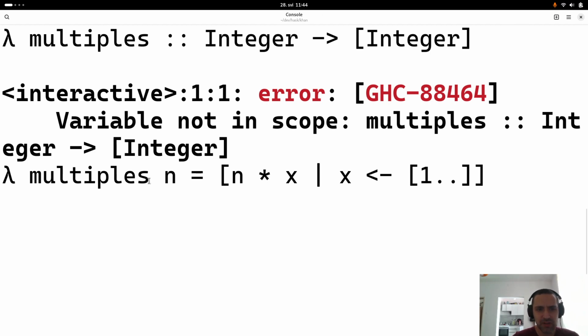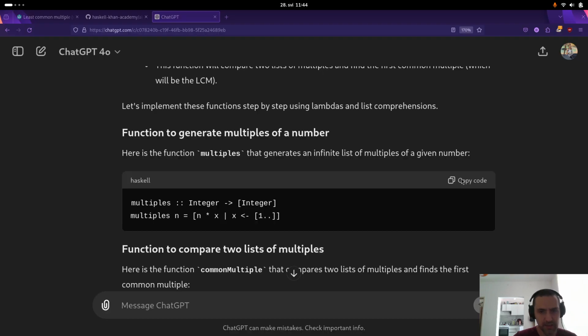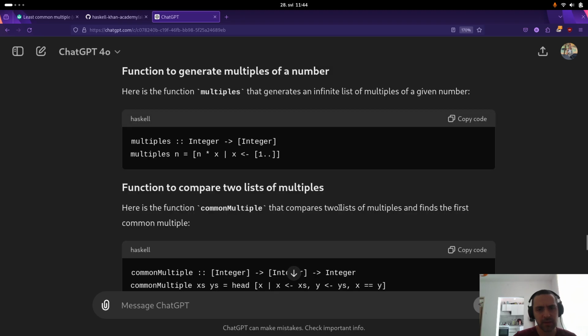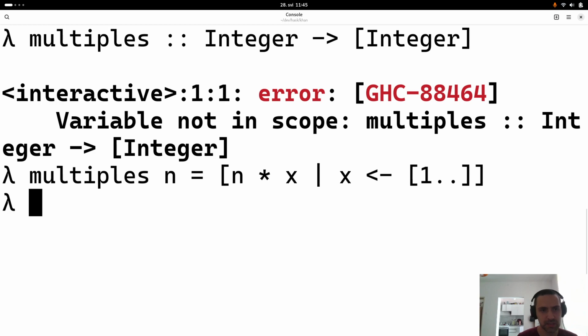So multiples of a number is a function that multiplies, let's say, multiples of 10. So 10 times x, and x is a list of 1 to 100. But then I will get an infinite list. Function to compare two lists. What if I do this?